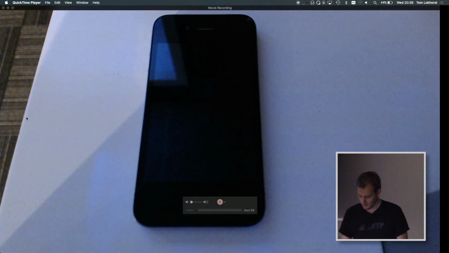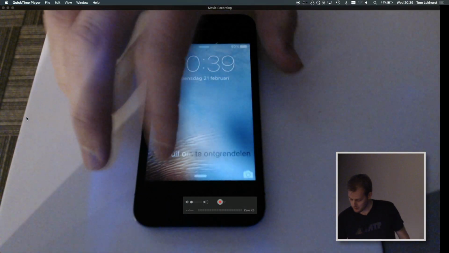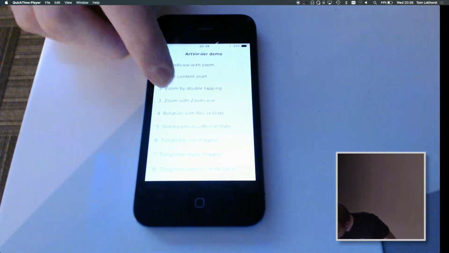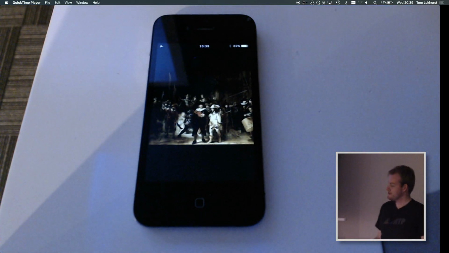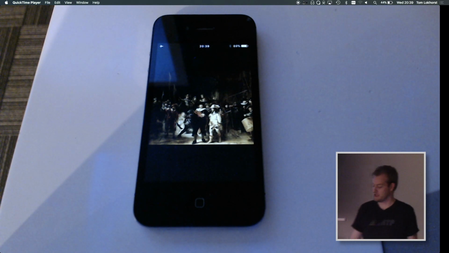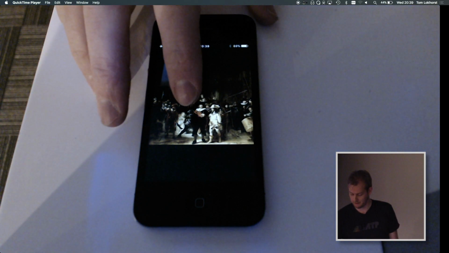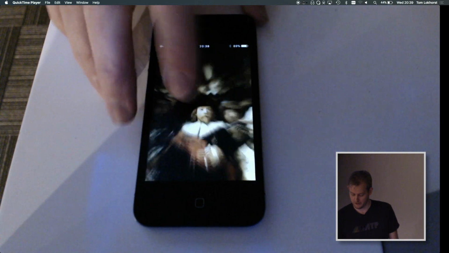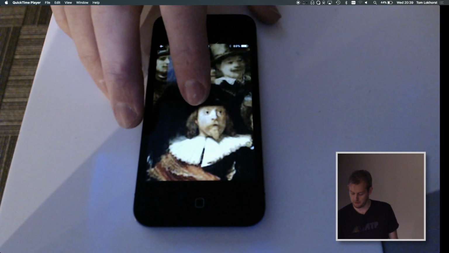And that I can show you. So let's first look at the version without, where we just naively double the zoom scale whenever you double tap. And that looks like this. Zoom in, zoom in. So this looks pretty nice. Whenever you double tap, you zoom in.